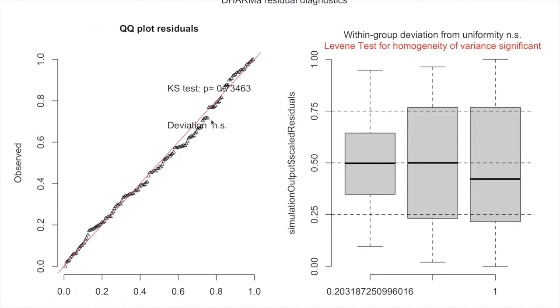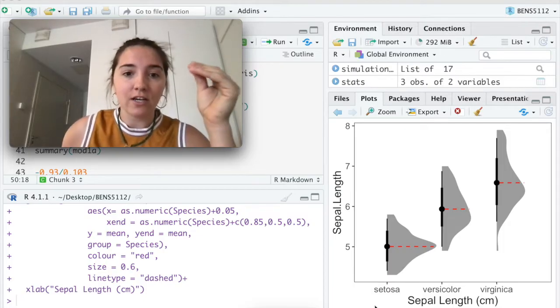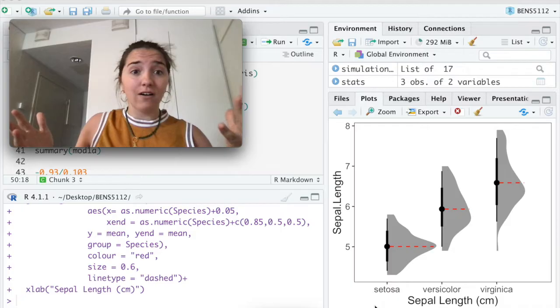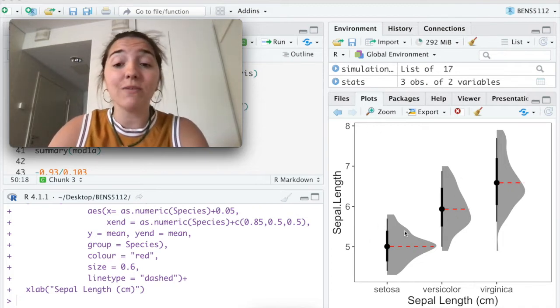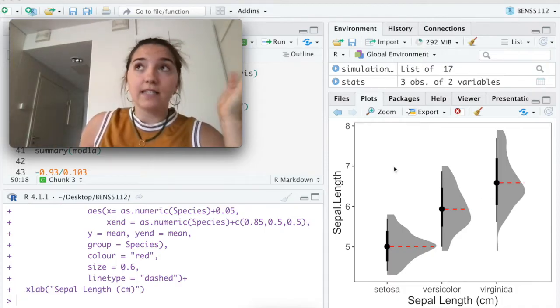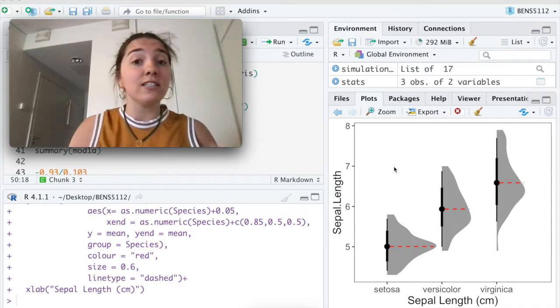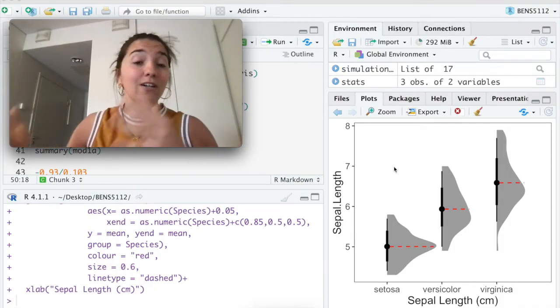What dharma is diagnosing as a problem in our data set is called the Levine test for homogeneity. And that's just a really fancy way of saying that the variances within our groups are not the same. So when you fail a Levine test, what it means is that in the model, a GLM assumes that there's equal variance in each of the samples. That means that we see the same spread of numbers about within each grouping. Here we have the means of each of our groups. In an ideal world, the spread of the data, how different it is, how much variation, is going to be equal between all three groups. If you failed the Levine test, that doesn't mean that all of your, you know, science has failed and the experiment is wrong and that everything is going to explode. No. All I'm saying is a simple GLM with the assumptions as they are currently coded, I coded the most basic possible thing, are not suitable. Those data are not suitable for the model you chose.